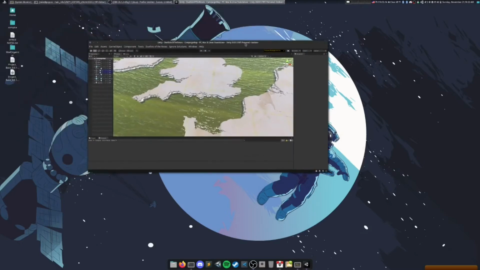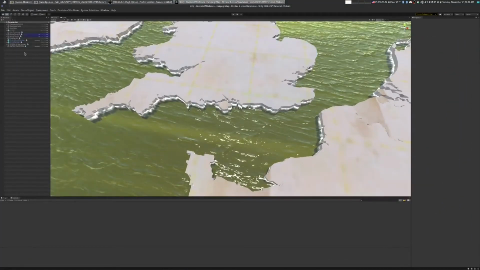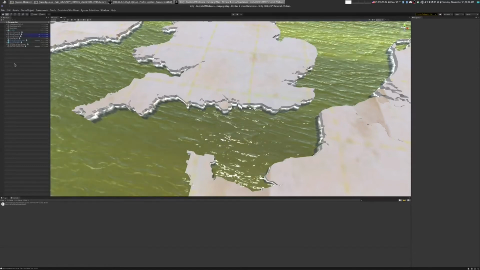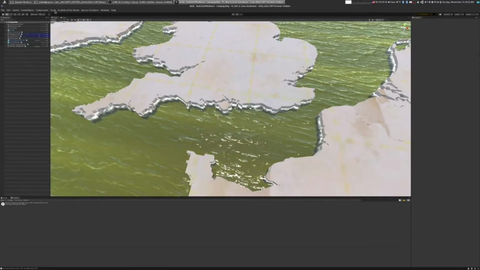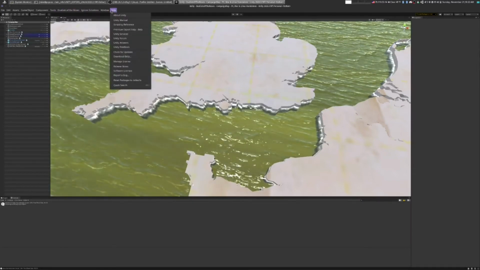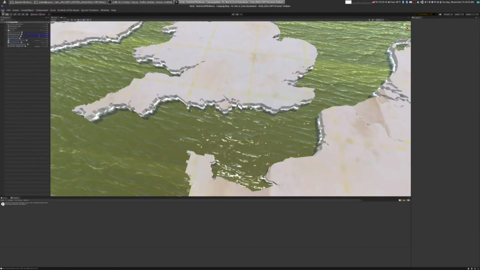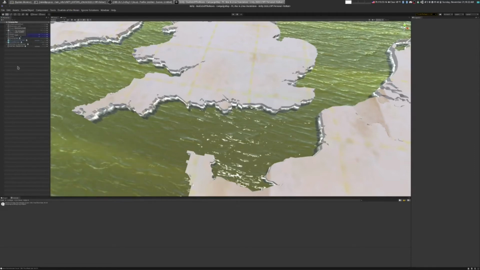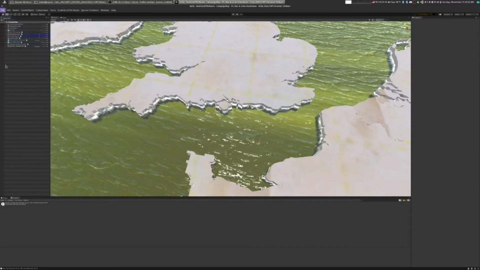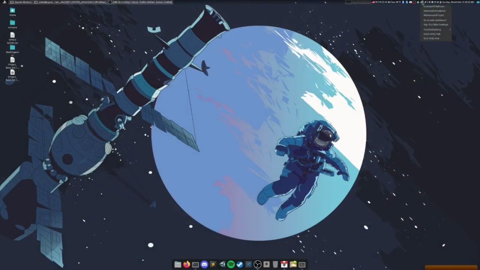Okay, so here is the Unity editor, and as you can see, the font on the side here is absolutely unreadable. Maybe some of you have hawk eyes. To me, that's unreadable and uncomfortable. Ironically, because the menus actually use native GTK styles, the menus are okay. The menus are more than readable. My problem is not with the menus up here, it's with the actual Unity text here. Now, like I said, Unity has not implemented any official UI scaling options. So the workaround for this is going to be to do the following.